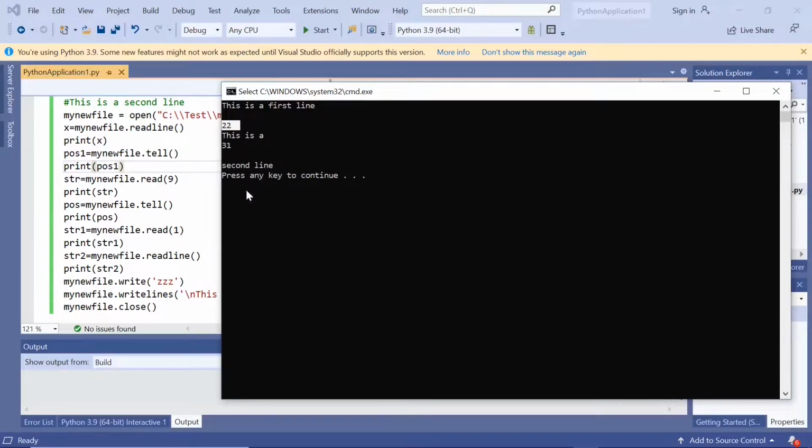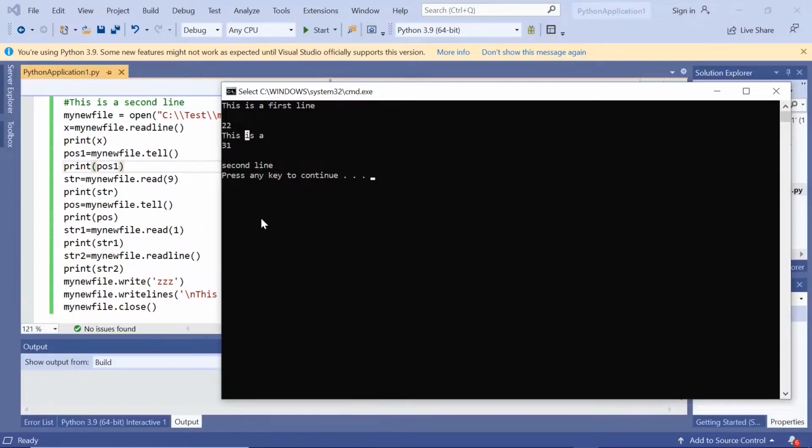After that, str is equal to my new file dot read of 9 characters, and then we are reading from position 22, reading 9 characters. So this is the second line characters. This comprises 9 characters, 4 plus 2 is 6, plus 1 is 7, and 2 spaces, 9 characters.